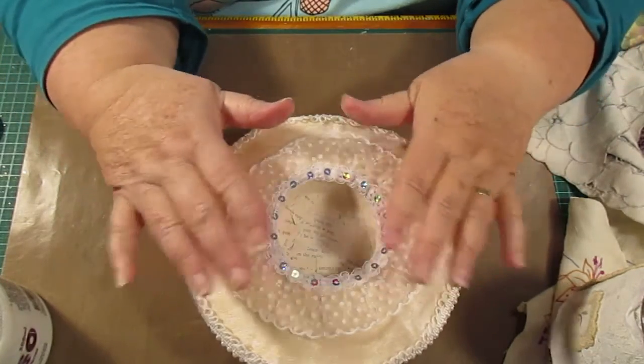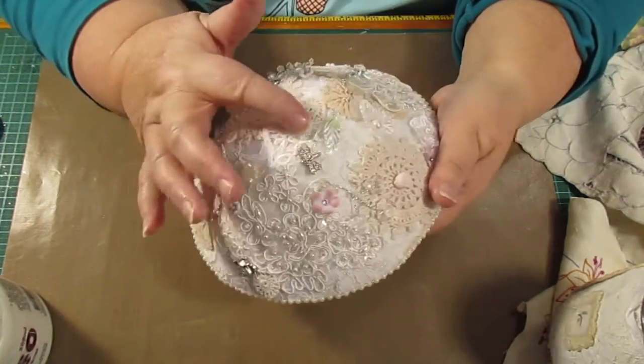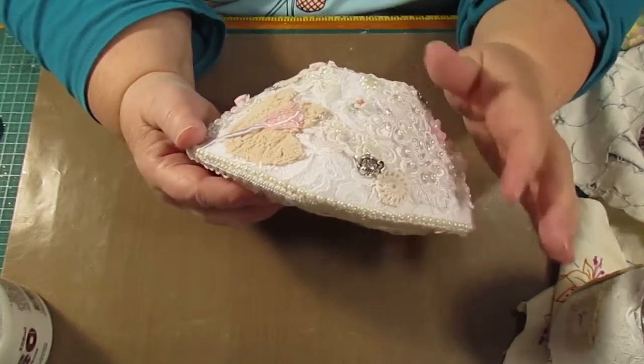Then I have put the wadding all around underneath it and stuffed it, and it is a little bit skew-whiffed because I then cut the cardboard out of that section there so you could put pins in it. But you know what, mushrooms are not exactly straight anyway.